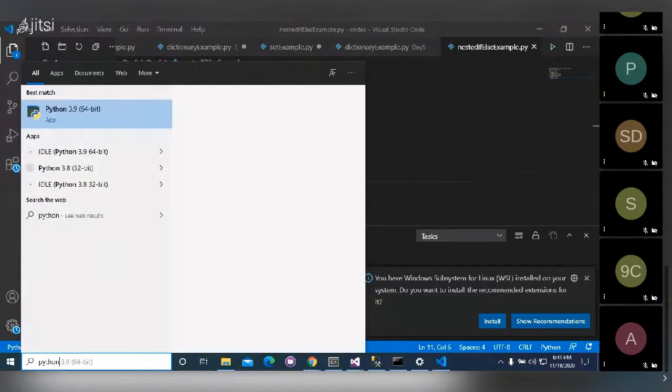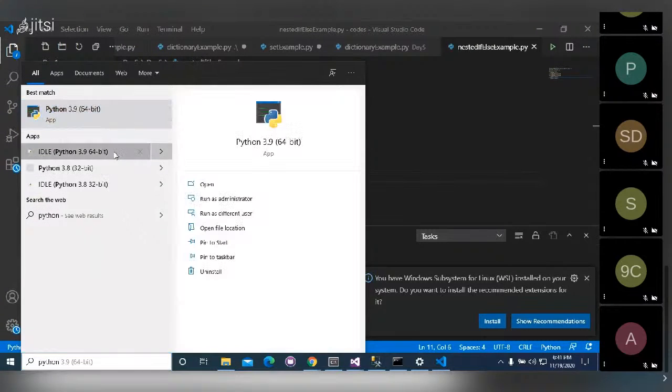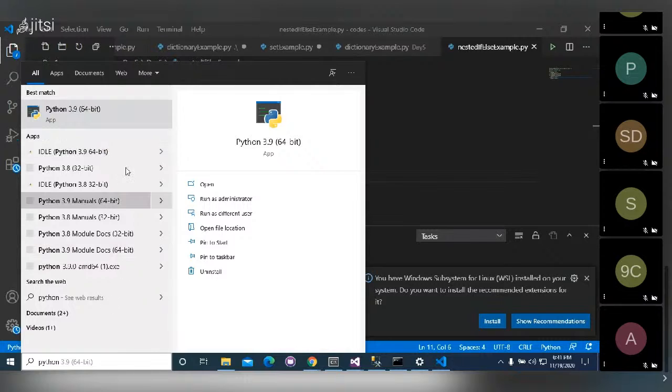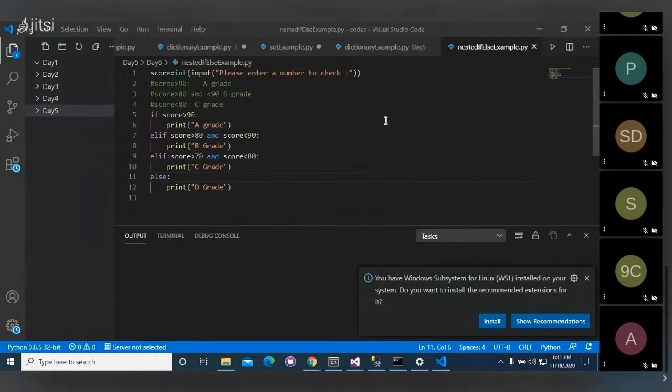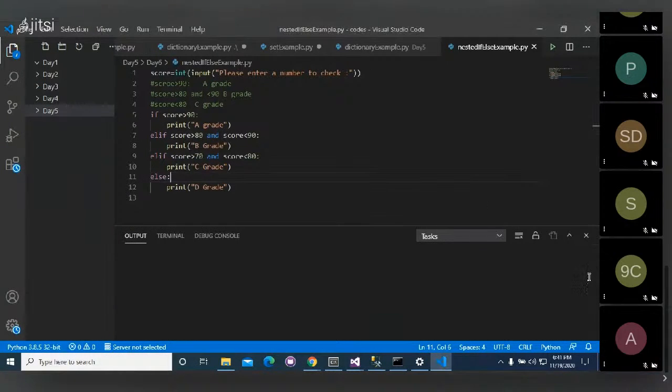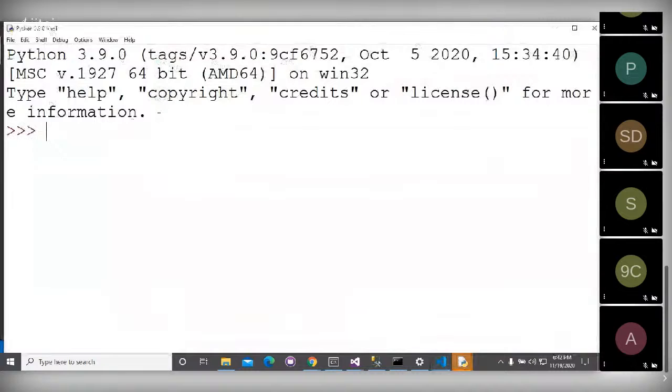So we are writing, type Python and open the Python prompt. Okay, this is the Python prompt.